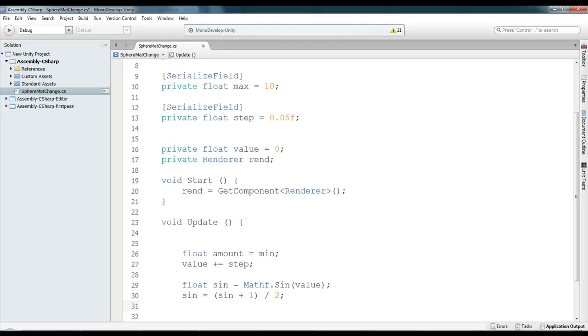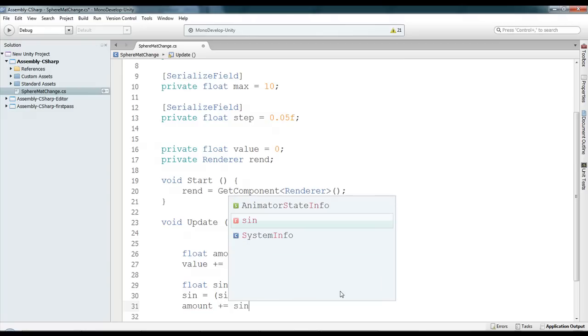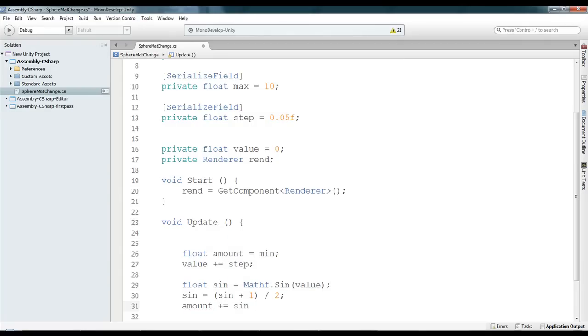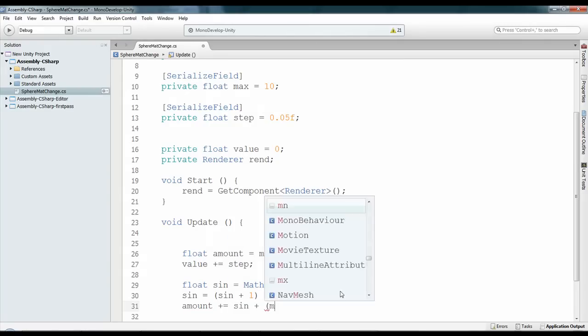And then we'll do amount plus equals the sine times the range, which is going to be my max minus my min.